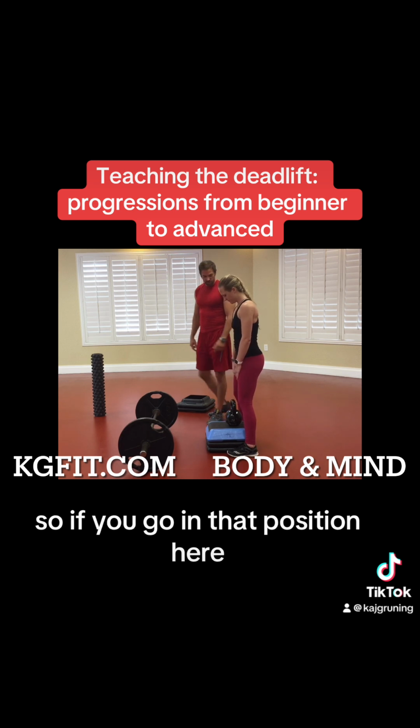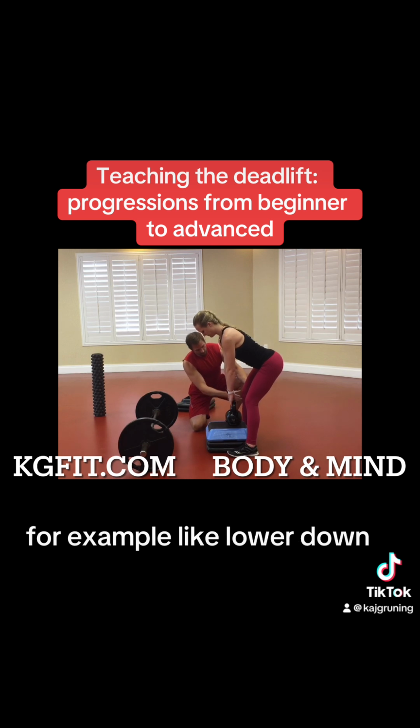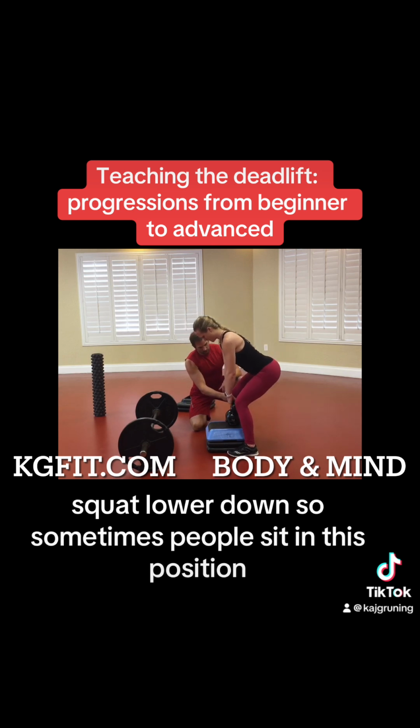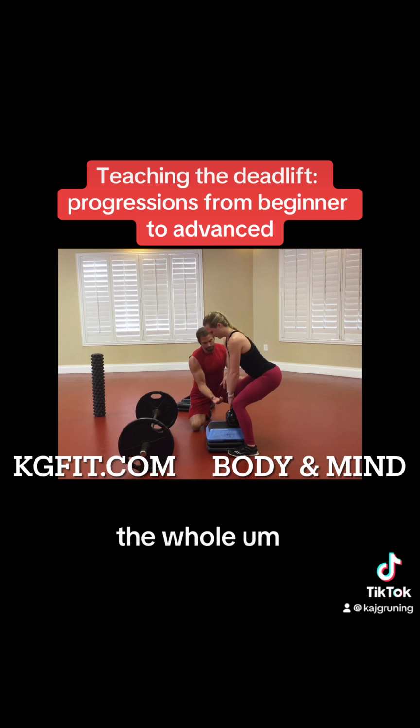So if you go in the position, Haley. So right now, just come, for example, a little more down, squat a little more down. So sometimes people sit in this position, and that's where you are going to use your quads a little more. We want to deadlift the whole weight though.